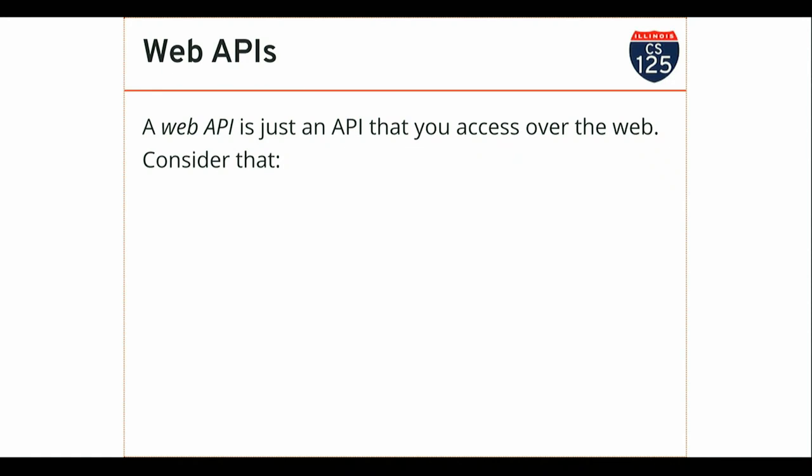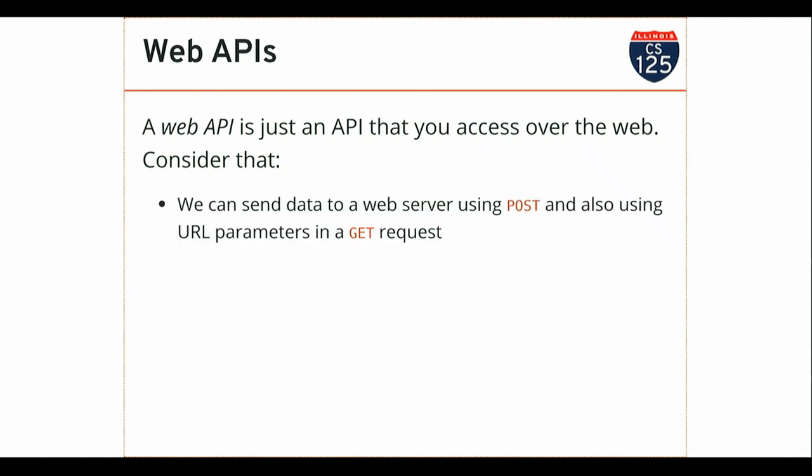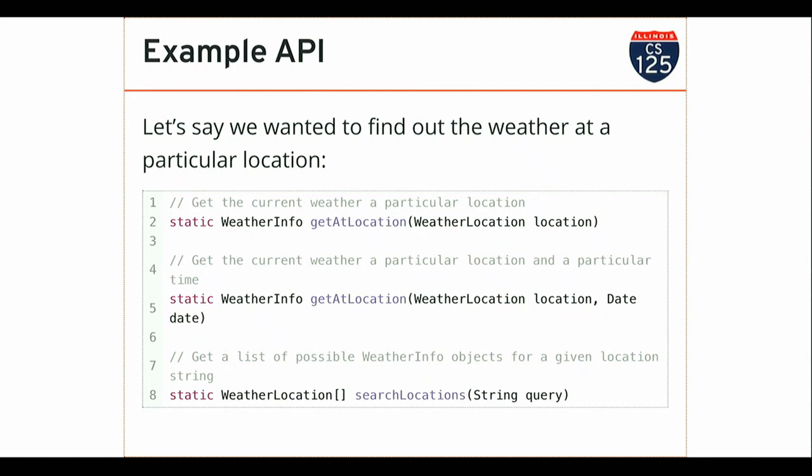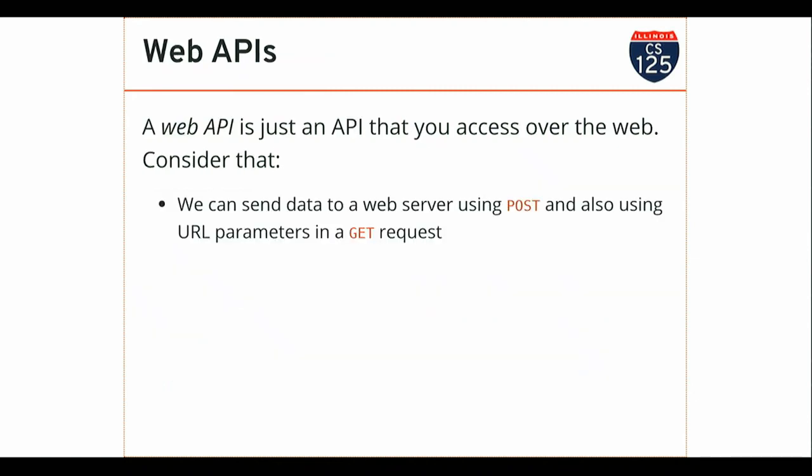Okay. So a web API in many ways, and again, you guys sort of saw this when you did MP3, is like another interface, except you access it over the web. That interface is provided by a bunch of servers somewhere, and your application makes HTTP requests to use it. Now, how is this going to work? Let's try to see how we can map our idea of an interface, where I need to be able to provide parameters and receive information in return, into this HTTP world. I can send data to the web server using a post request. So if I can find a way to take, for example, my weather location object and somehow convert it to a string, I can send it using a post request to the server.